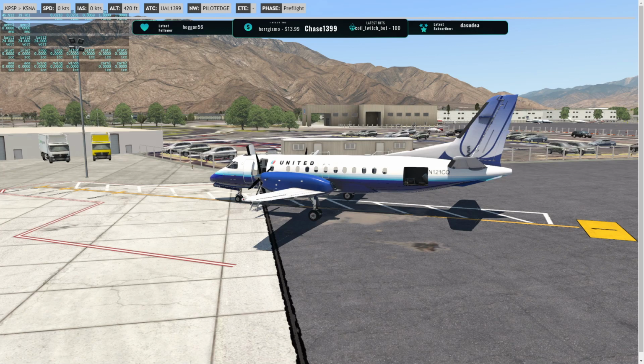I'm going to download this flight plan too because it'll make it easier. There we go. And we're going to John Wayne, SNA. And the STAR is KO7. From there, ILS 20 right. Download the winds.